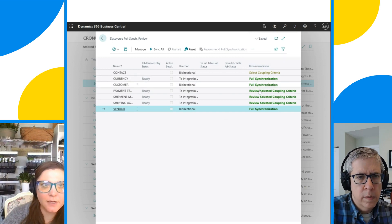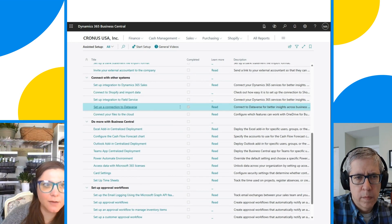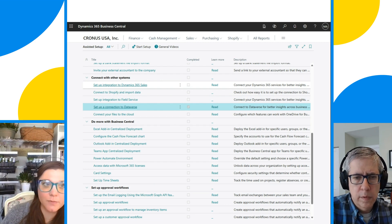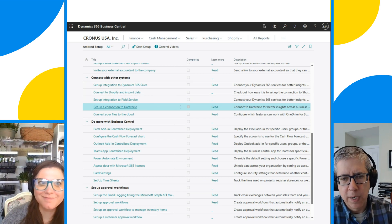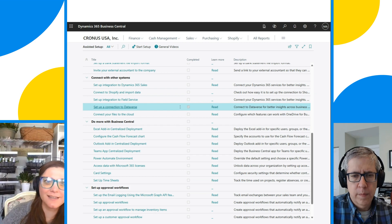The synchronization is going to run with or without me, happening in the background while we set up the rest of our connection. You can go into the backend and check on it — since we're still syncing, we're going to see those same tables again when we go into our D365 Sales synchronization. If we needed to do a resync or check for errors, that'll show up shortly. Now that we've set up our Dataverse connection, you can see the nice checkbox confirming we've successfully set that up. Now I'm able to move on to setting up an integration with D365 Sales.